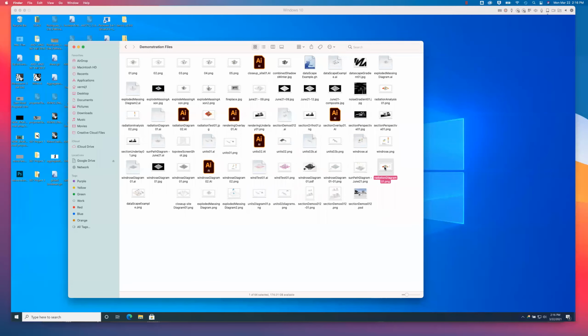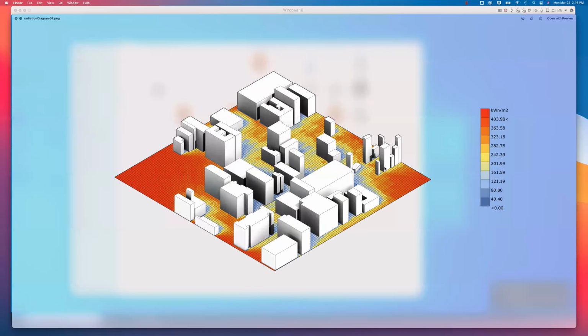There we go, radiation diagram. So we'll be looking at certain target surfaces like your massings and your ground plane, turning those into a mesh and then mapping the radiation, the amount of solar radiation, right? The amount of direct sunlight that each place on your site receives.